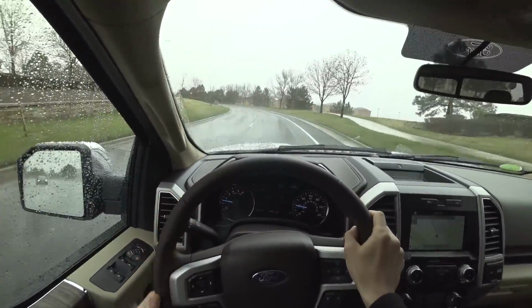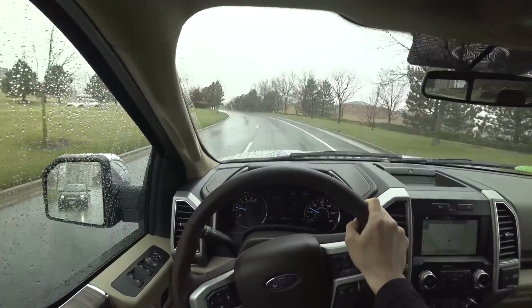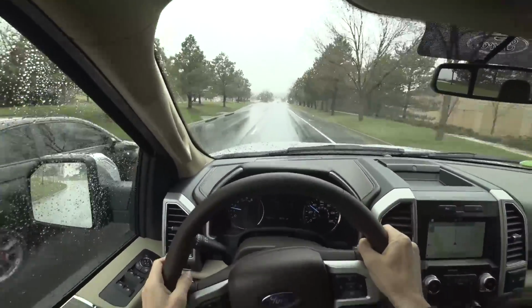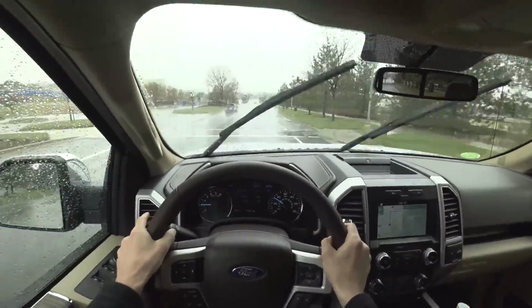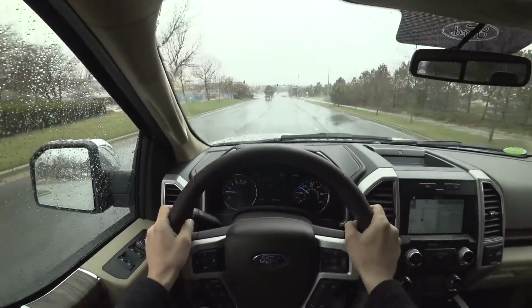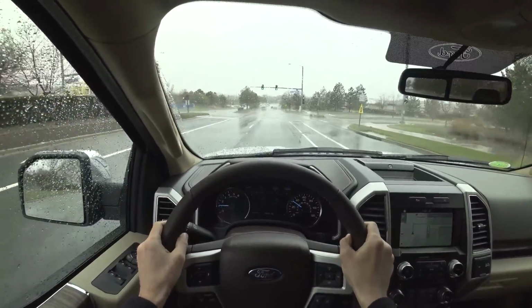Okay guys, so we are doing a fuel economy challenge in the new F-150 Powerstroke diesel. We're aiming to get above 30 miles to the gallon on the readout, and I think we should be able to do it. The last person who was in this truck over the 9-mile route was able to do, I believe, around 32 miles to the gallon. So we're going to update you on how we're doing on this drive.